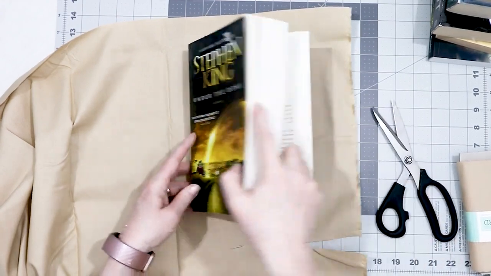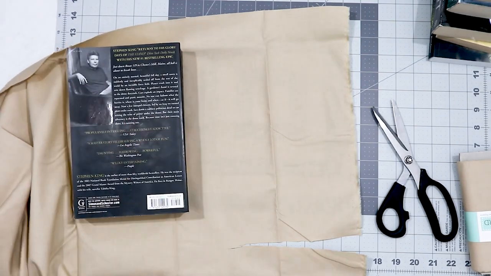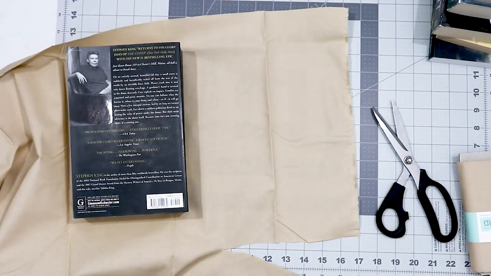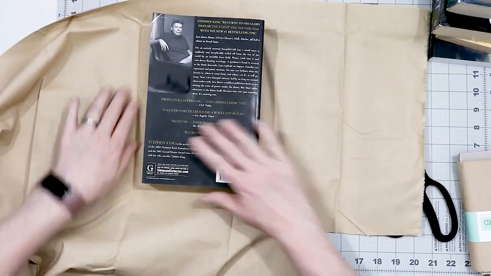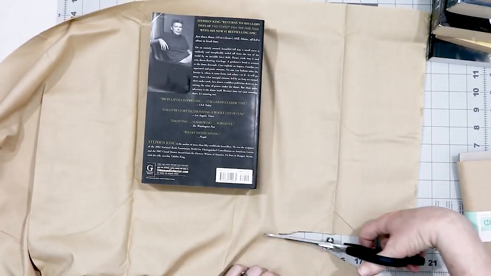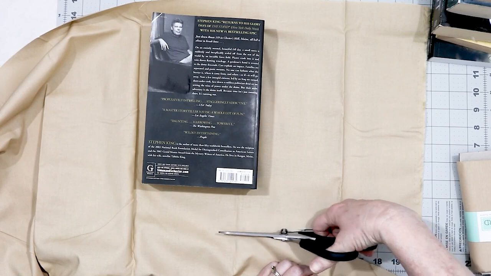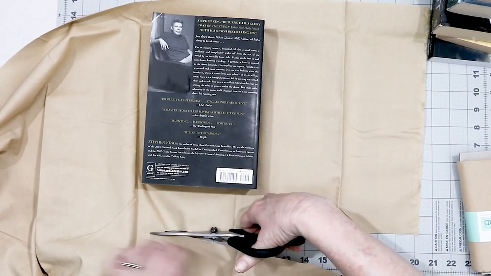And it really is not hard to cover books with fabric. In fact, what I did was just put the book down and measure off how much is going to go on the inside of the front and the back cover. And then I just cut out the fabric to kind of go along with that.